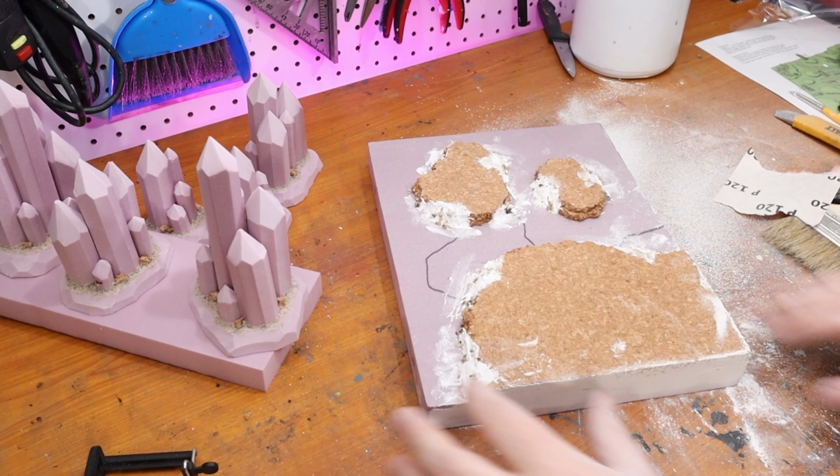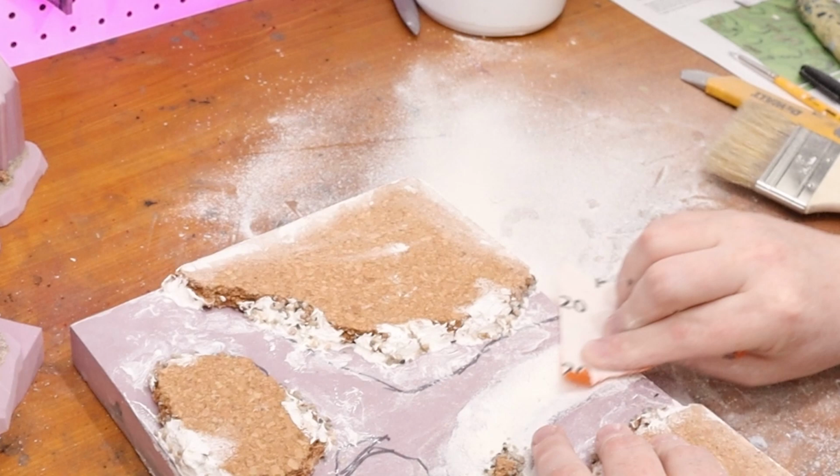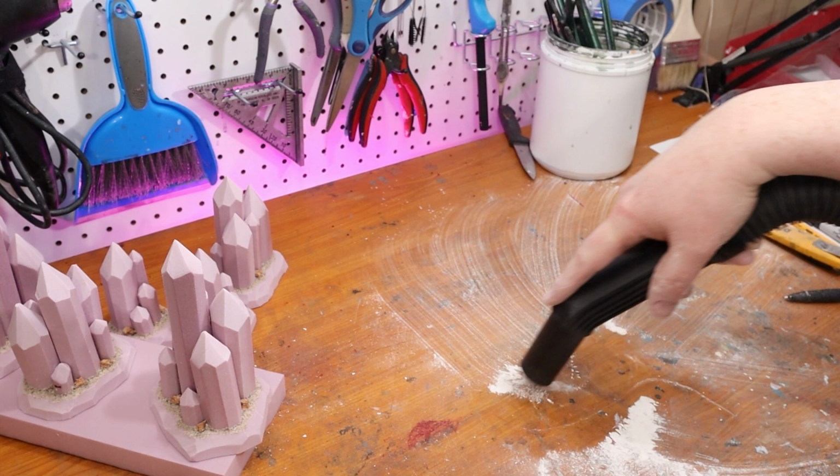Now it's time to get smooth. We're sanding the wall filler on the outside of each board section and the river, achieving that smooth, natural feel. You know, there's just something oddly satisfying about making things smooth, isn't there?